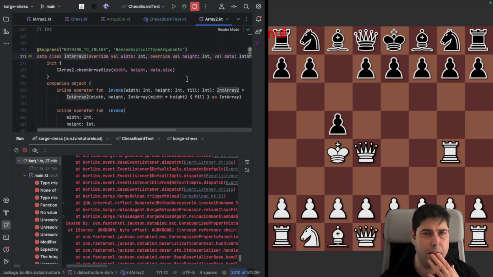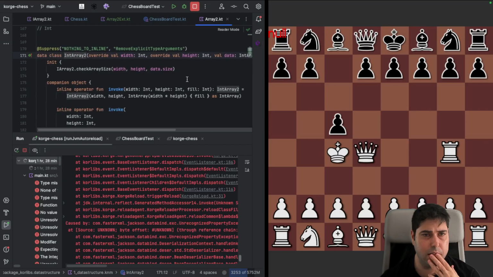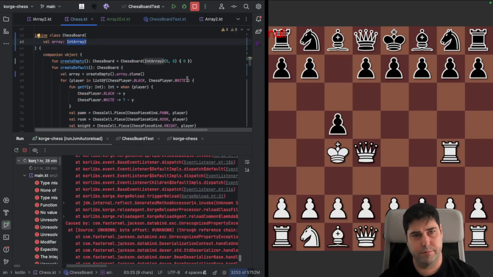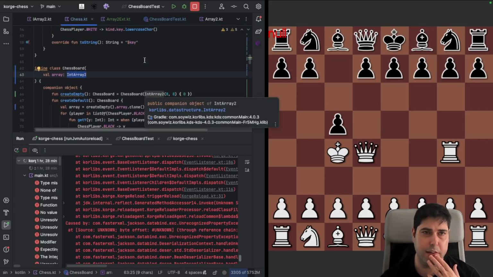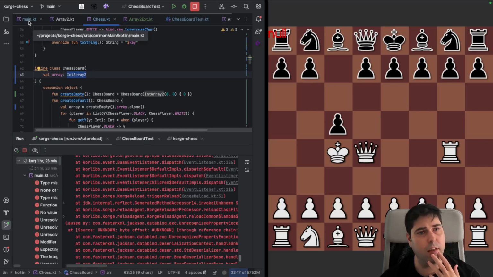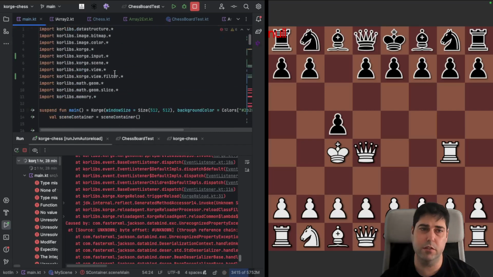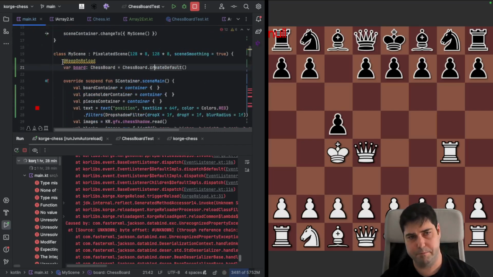But we can represent the board with a string, but I will check how to do this. I will check why this is failing, because it shouldn't in this case.